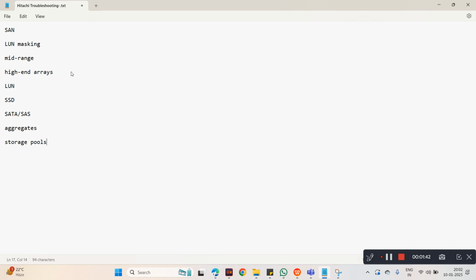Whenever you are creating an aggregate, you will define the RAID group. As I always said in the previous lectures, in NetApp the default RAID type will be RAID DP. If you do not mention anything, it will take RAID DP. If you mention something, then you can change it. Even if by mistake you create the aggregates on some RAID type and then you want to change it, you can also change it. I will show you how to convert the aggregates from one RAID type to another RAID type.